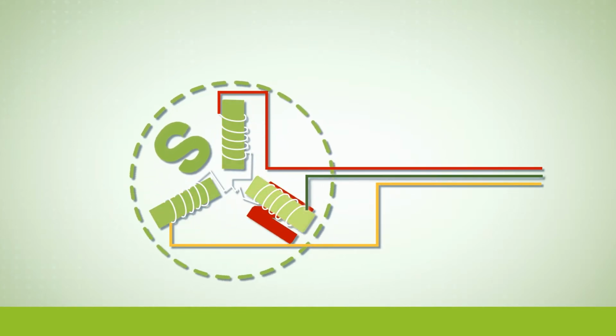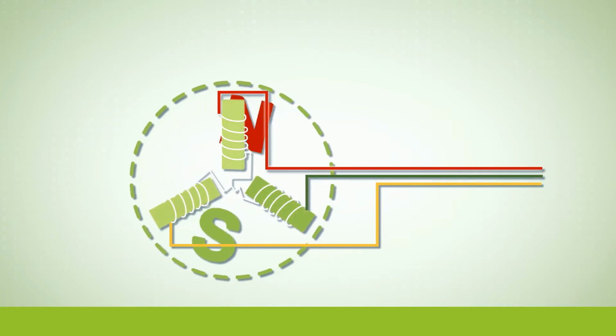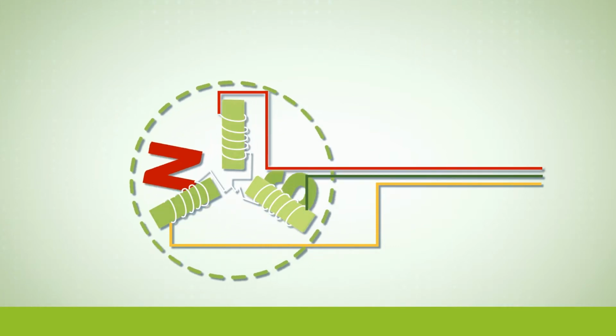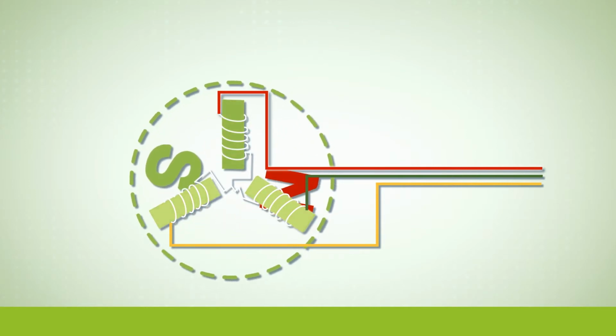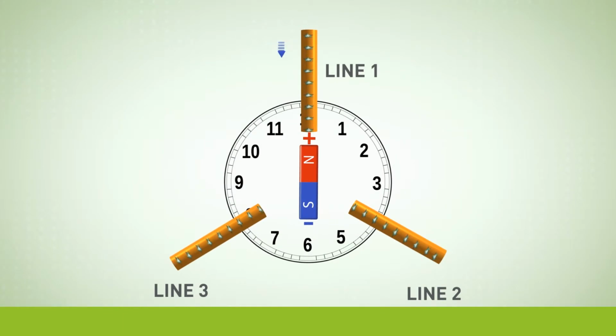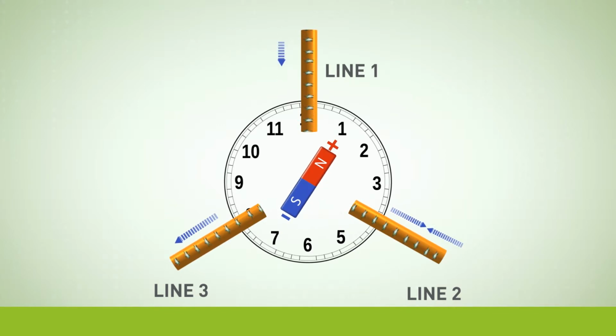In each of these three lines, as the electrons are moving back and forth, they are not always moving in the same direction or speed as the other two lines. Let's look again at the example. As the magnet is spinning, when the north pole is at 1 o'clock, it becomes perpendicular to line 2, so of course the electrons stop moving in line 2. But they are still moving in line 1 attracted by the closer north pole, and they are moving in line 3 repelled by the south pole.